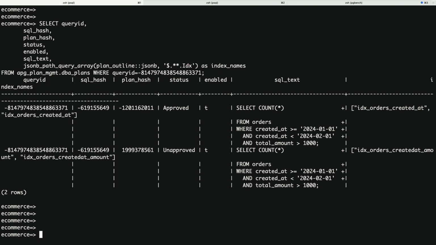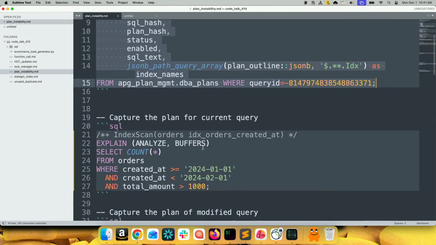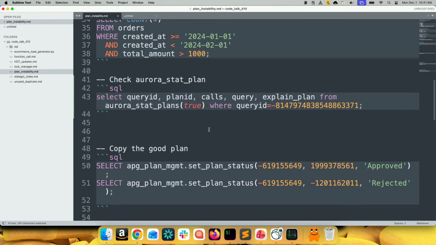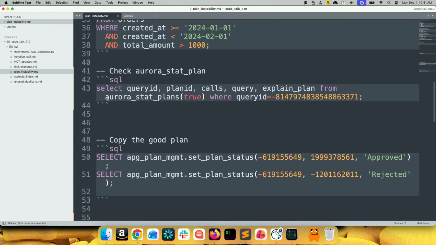Before that, we have the Aurora stat plans function, which will show you plans being used for the live queries. So if you are running queries and you are confused which plan is being taken, you can use the Aurora stat plans function to see which plan exactly it's taking. I'm going to my queries tab, and this is a simple query on the Aurora stat plans function, filtering that particular query.